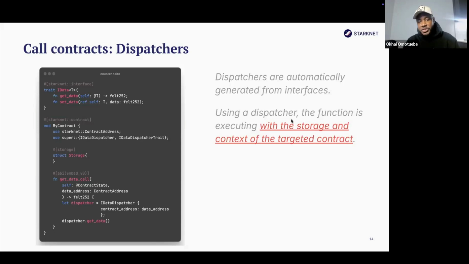Using a dispatcher, the function is executed with the storage context of the targeted contract. So yeah, you're going to see an example. Probably I will show you an example during the class. Maybe you want to interact with an ERC20 token within your contract. This would really come in handy in that case.